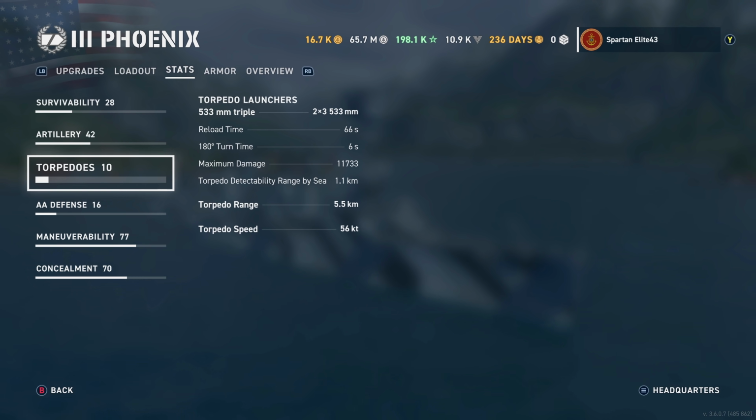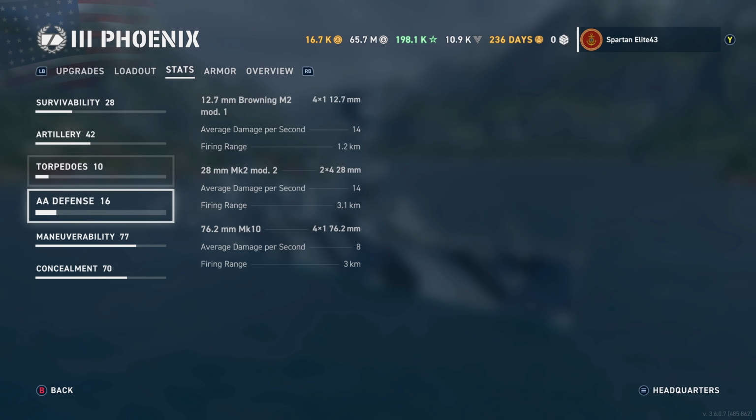They are 533 millimeters. They reload in just 66 seconds. The 180-degree torp time is 6 seconds. It's always super fast. Maximum damage is 11,733. The detectability is only 1.1 kilometers. The torpedo range is pretty bad at 5.5 kilometers. And torpedo speed also pretty bad at 56 knots.